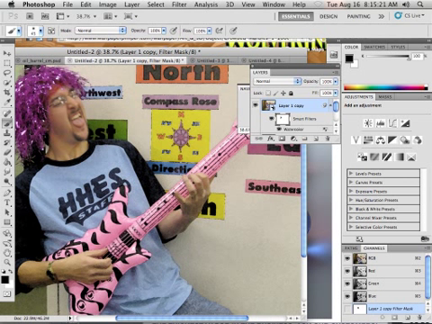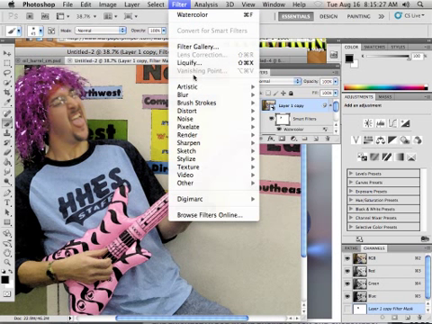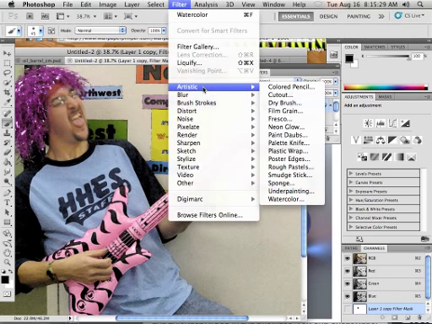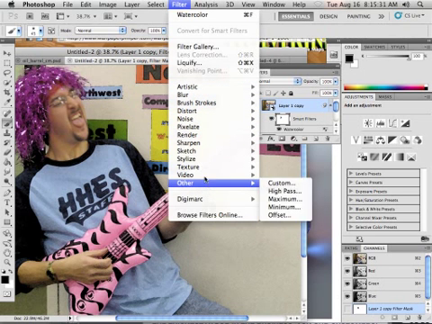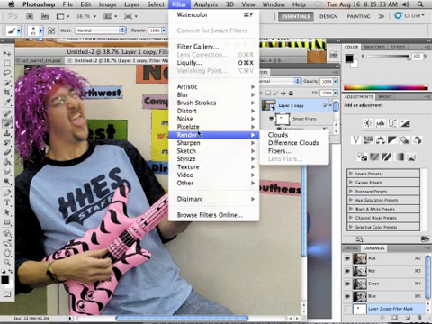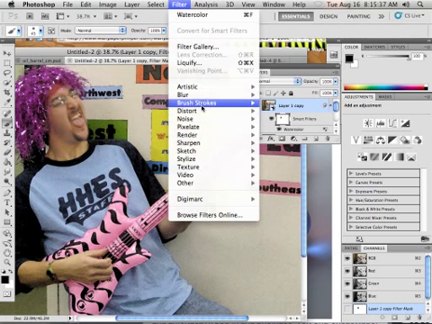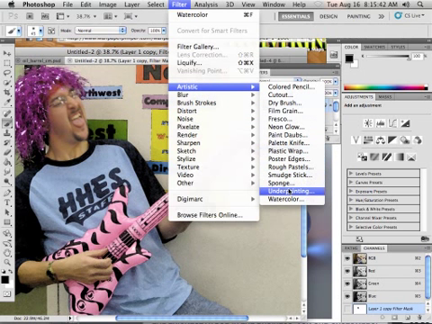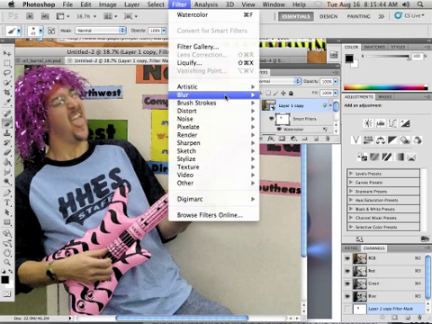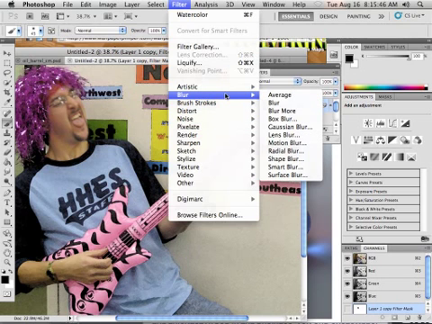Alright. I'm sure you'll find some way to take advantage of this. I find filters a little passe and, you know, a little overdone half the time in Photoshop, but it is nice to have the blur and sharpen. I use that a lot. Other than that, most of the artistic ones are very, very overdone in Photoshop. Enjoy.